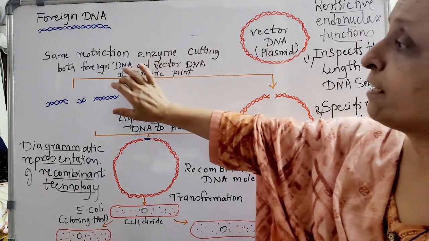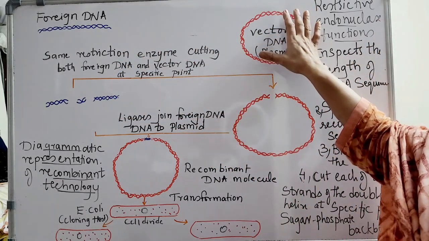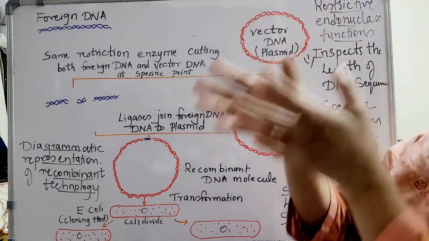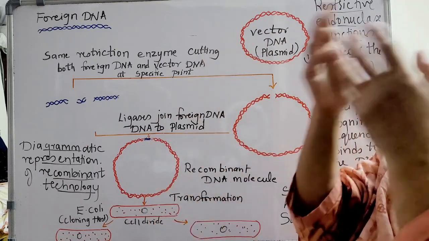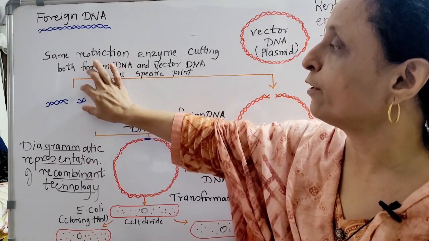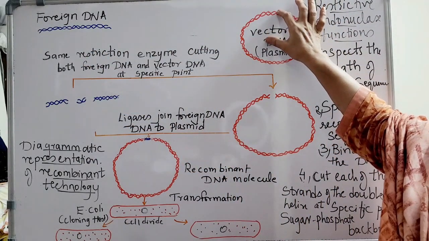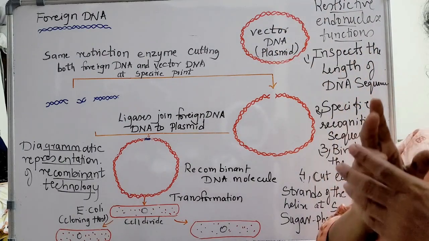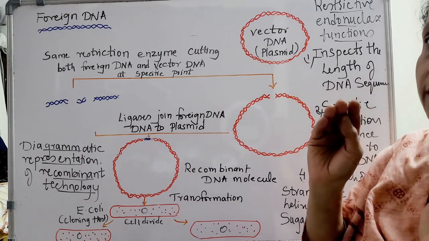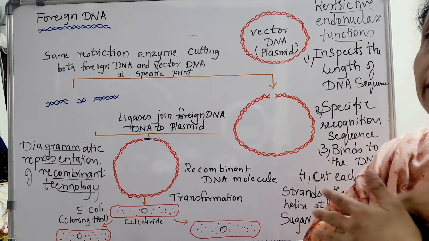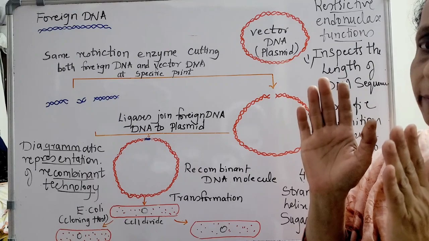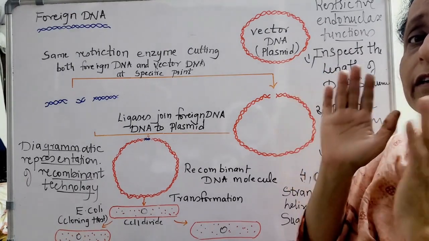So here this is the foreign DNA, this is our plasmid, our vector, which is going to transfer those special genes into the host. This is the DNA which we want to multiply, so we have to transfer it into this vector. This vector is a plasmid, which is just a carrier. Vector means a carrier. When a mosquito bites you and transfers the malarial parasite, it's a vector, it just transfers the malarial parasite. So a plasmid is also just a vector, a carrier.